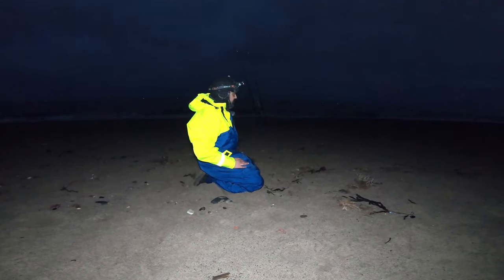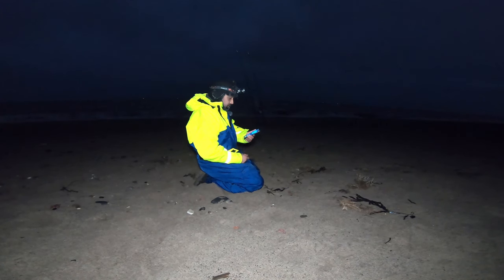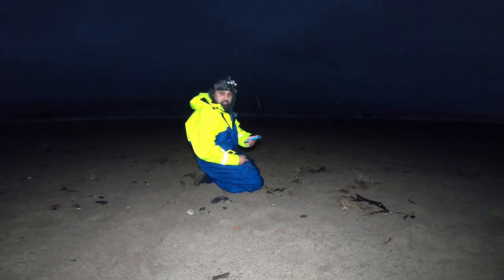I'd say about probably the last hour of the tide. Let me have a look. Right, okay, so high tide at 16:40. It's now 16:22. 18 minutes left. And today's tide is 5.62 meters. Anything over 6 on this coast is quite a big tide. So having a look, see if I'm getting any bites. So I've got about 18 minutes left till high tide. I'm probably going to fish 1 hour after high tide.